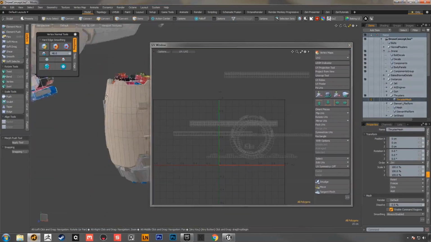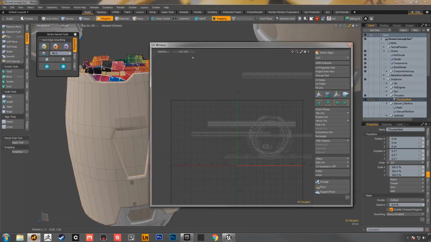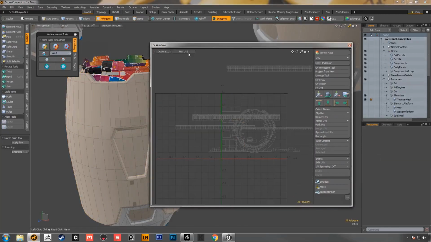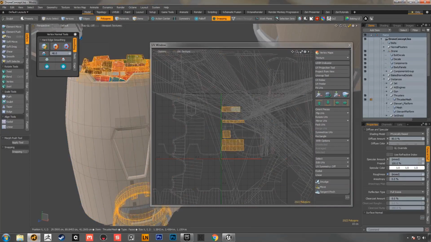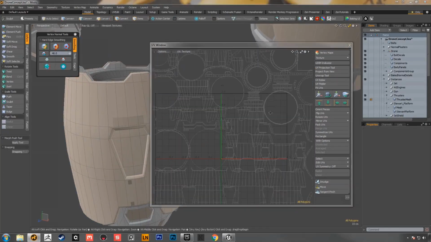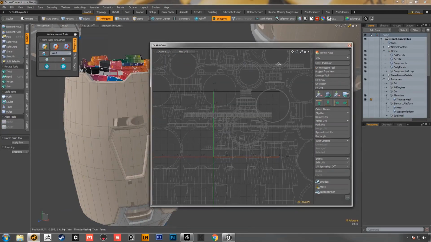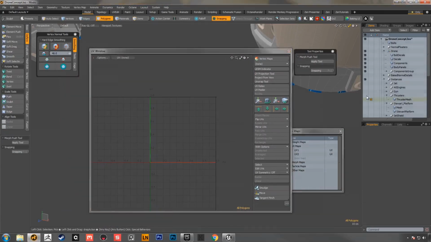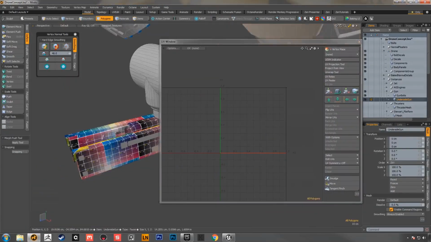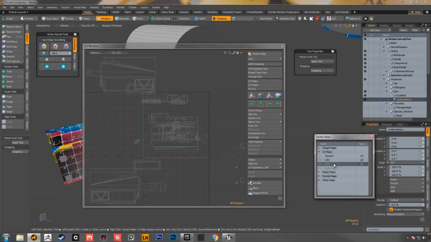So all I'm doing now is going through all of these pieces, quickly making sure that any UVs that are legitimately using the texture UV set, I copy paste them over into the correct UVs, and then I just delete that UV set. So it's just a little bit of cleanup.